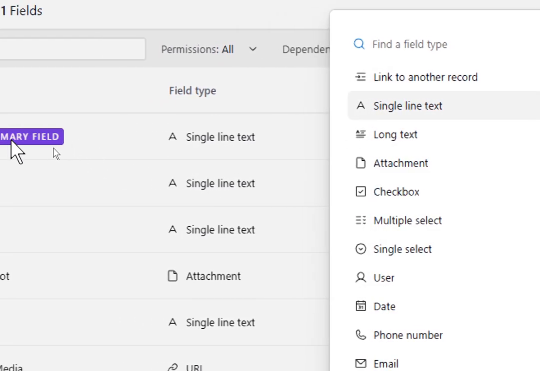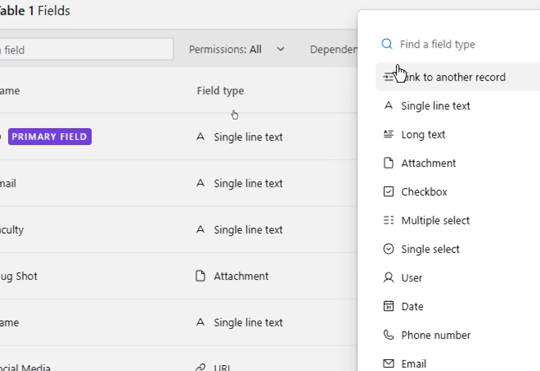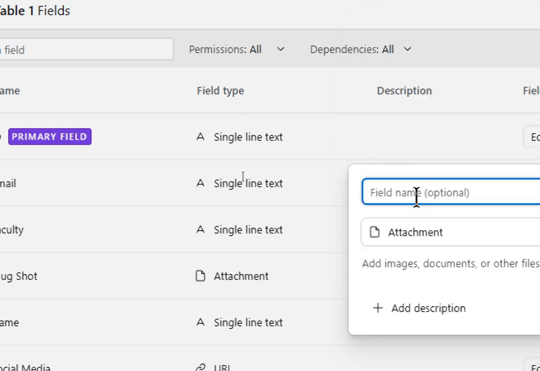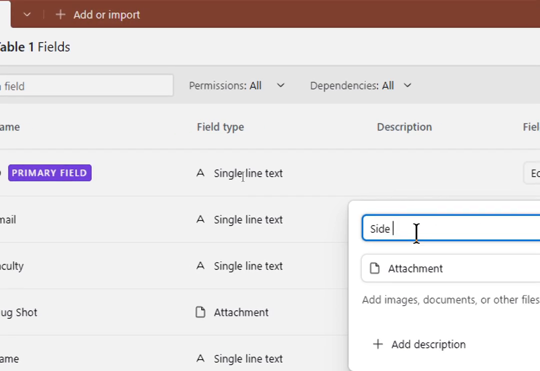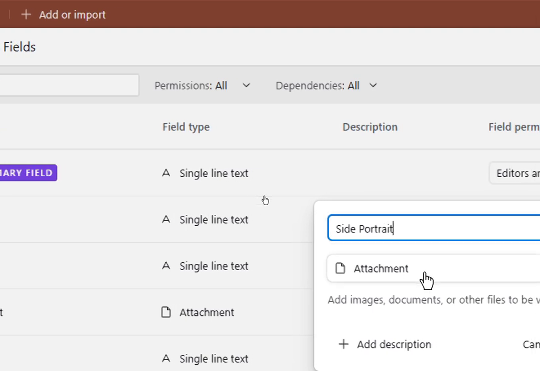Next we are going to insert another photo. We know photo is attachment. So the next one is the side portrait, or the side view, a side shot of the person.